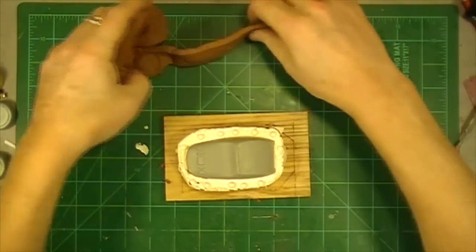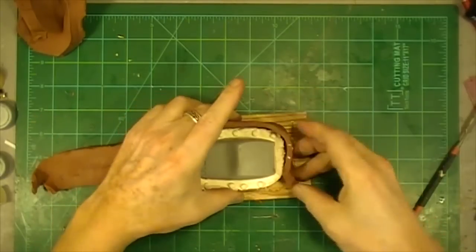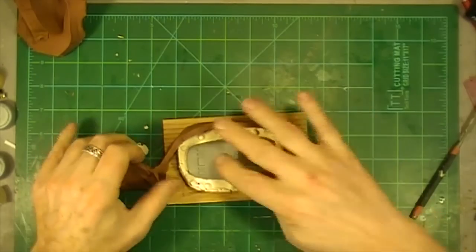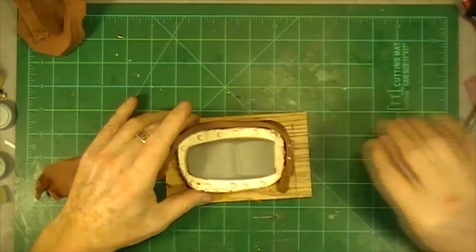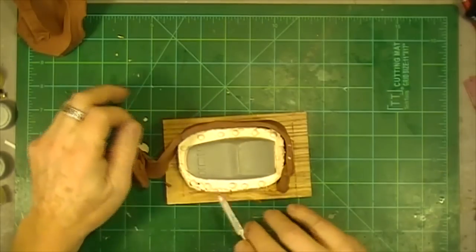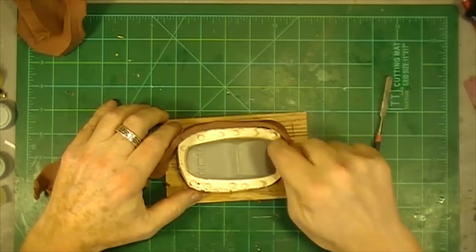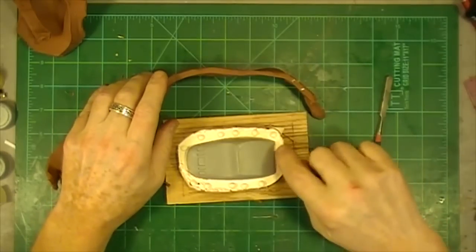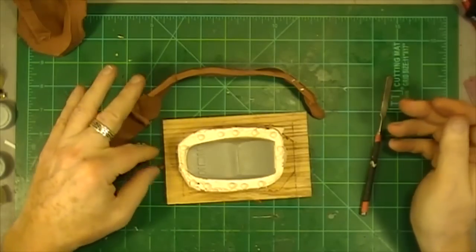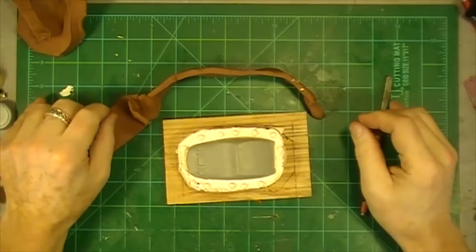What I want to do now is wrap clay around this piece again so that we can make the secondary mold for the second half. And before I actually mold this down, get all the little clay off of there. Before I make the next part of the mold, I want to make absolutely sure that I paint any area that you see silicone with Vaseline or some sort of a mold release, because silicone will stick to itself quite well and you will have a great deal of difficulty getting them apart.